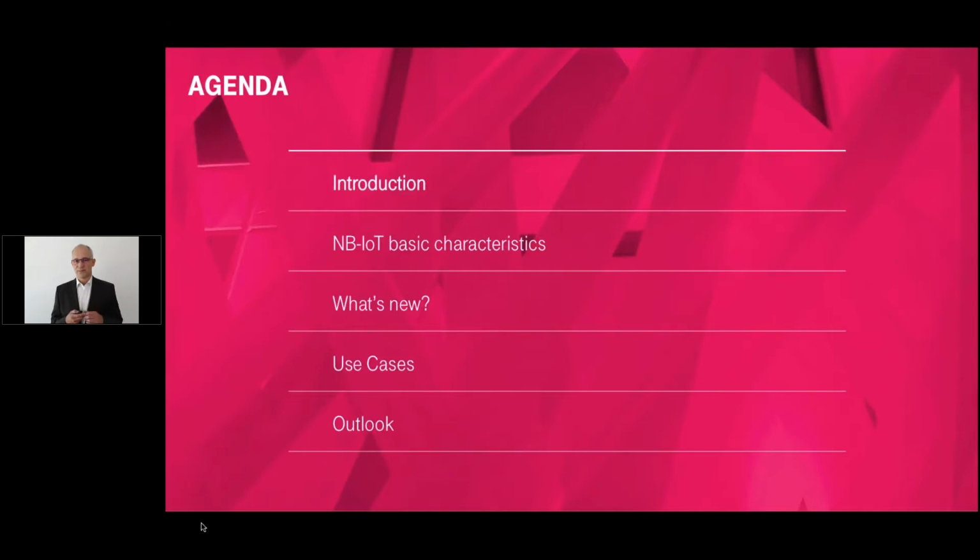Now let's have a look at the agenda. After a short introduction, I would like to point out the basic characteristics of NarrowBand IoT. With that, you will be able to judge if NarrowBand IoT fits your product. After that, I will go a little more in detail about our launch, the rollout plans, and also our offers. Use cases make it very tangible. Therefore, we selected some use cases out of the big portfolio to show to you and discuss the potentials of NarrowBand IoT. And in the end, I will give you the promised outlook on our future plans, and there will be a very important message.